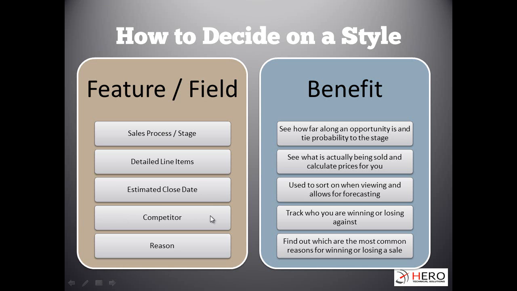If you want to know who we are losing business to, who we are winning against more often, when you close the opportunity, you can put the competitor in. Also, the reason is very similar to that. If you want to be able to see who you're losing sales to or what the reasons are that you're winning or losing sales, and I know you probably think that you know these, but sometimes it's really revealing to keep track of them and then actually look at the numbers afterwards. So those are the optional items for tracking a sales opportunity. If you're really going to get in there and use them, these are the things to fill out, and those are the benefits that you trade off.